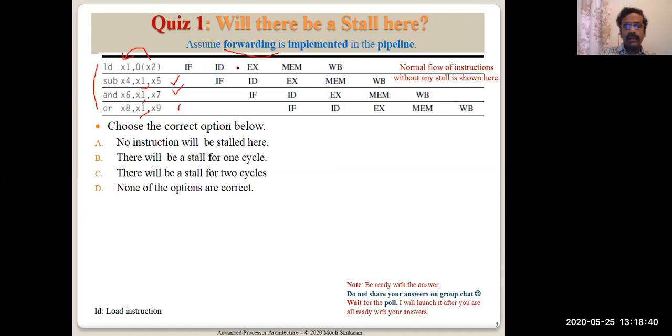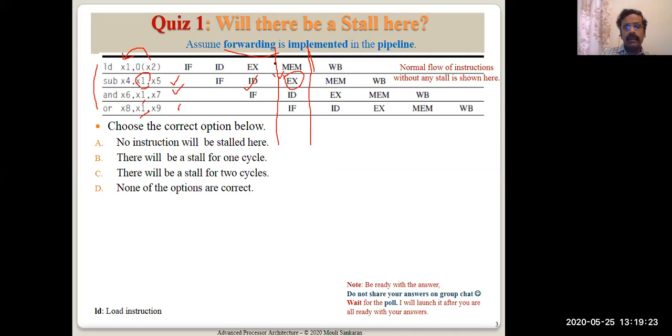Now, if you look at the instruction stages, it is a memory read. It will be completed only at the end of this memory cycle. If everything is working fine, there is no cache miss in data memory and the data is available, then it can be completed by the end of the memory stage. Whereas the subtract instruction needs the value in x1 during this cycle. Even if it is not available during this cycle, it at least needs it by the beginning of this cycle if forwarding logic can provide the data. If forwarding logic can give it, it can take it here and the ALU can complete the subtract operation.